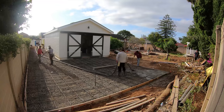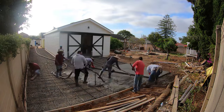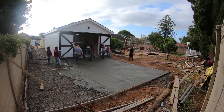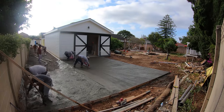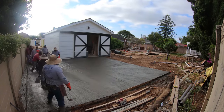Okay, time for the big day. They started early and worked fast. The first truckload of concrete was poured at about 7:30 a.m., and they were wrapping up and heading out at noon. They started from the back and worked towards the front. The trickiest part of this was getting all the slopes right from the high points to the drains. The permit requirements made the plans a bit complicated.